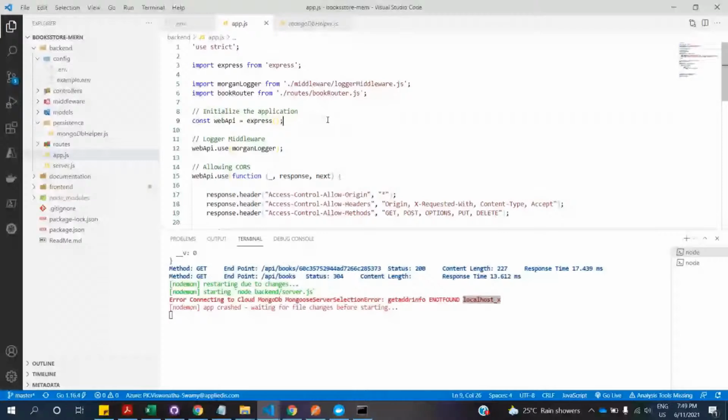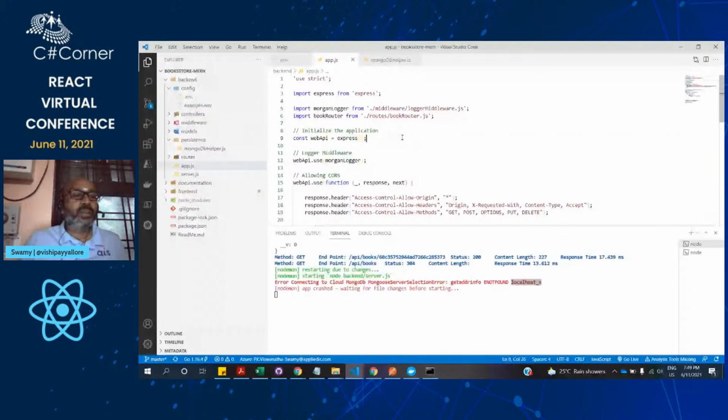One more small improvisation I did from my previous version. Let me select this one. This was part of my MEAN stack demonstration, which I did last year, I assume. I don't remember exactly. If you see this one, at all the places we did require, and here also, all the places we have require. One small improvisation over that is, this time I'm doing the import.